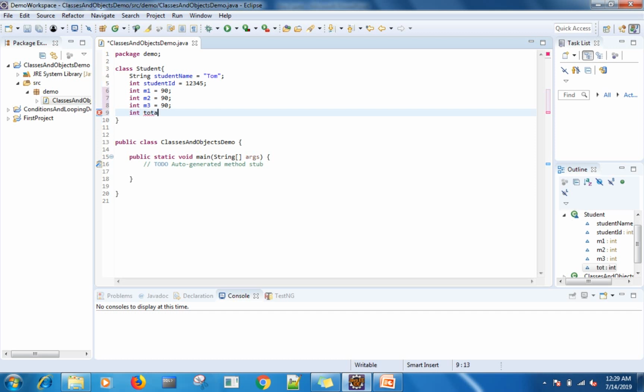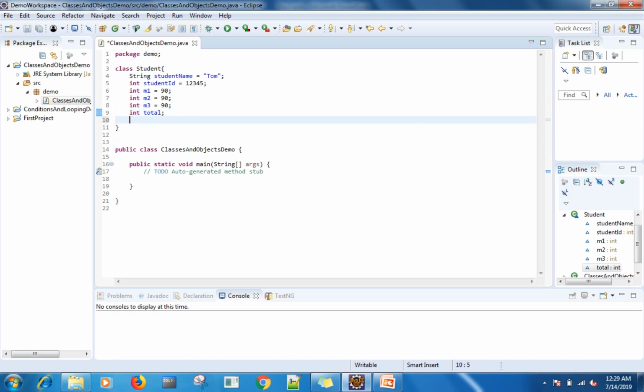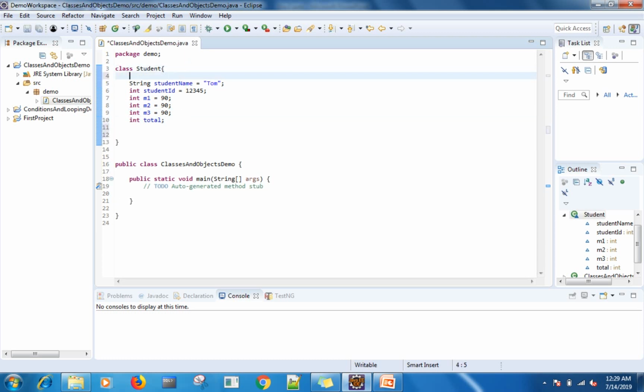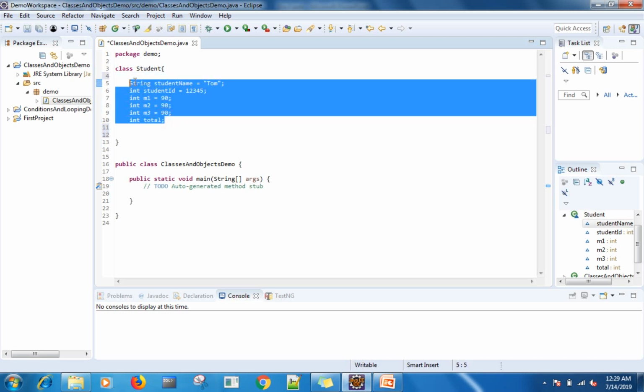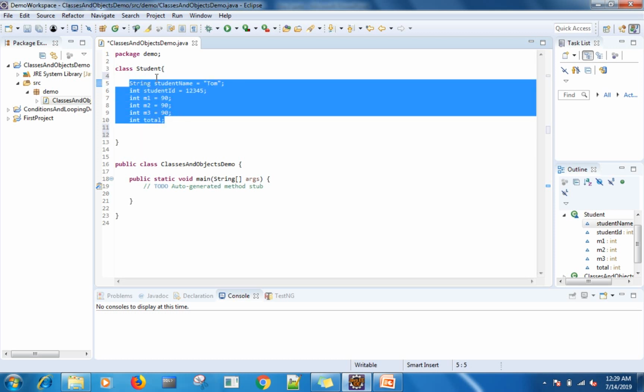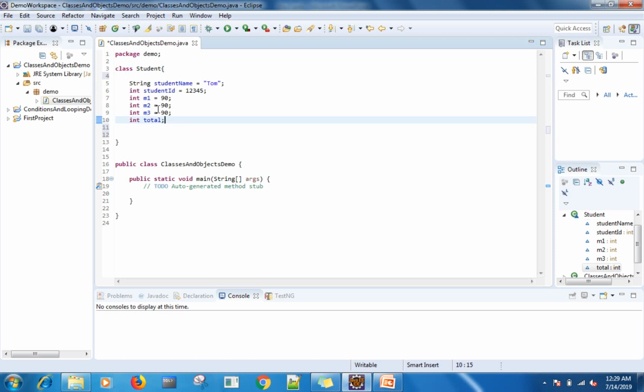Now we have created the class and we have declared the variables, right? These are the member data, meaning instance variables. When the class contains variables, these variables are called instance variables. Now I want to access these variables from the main method.